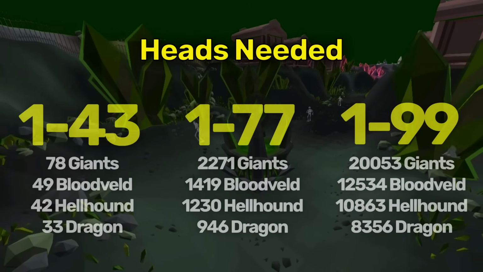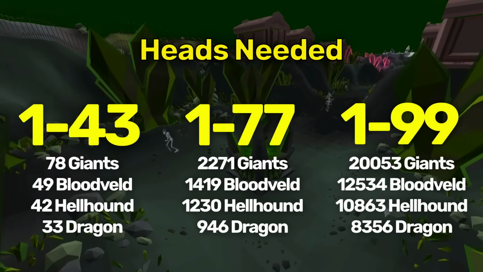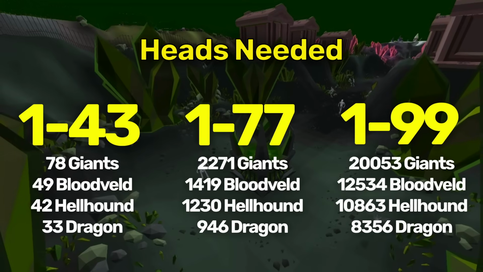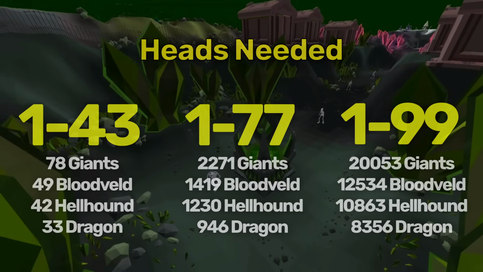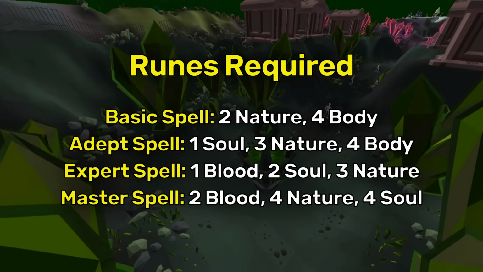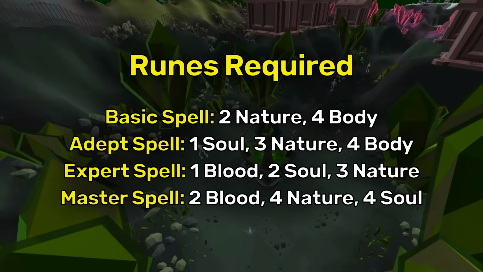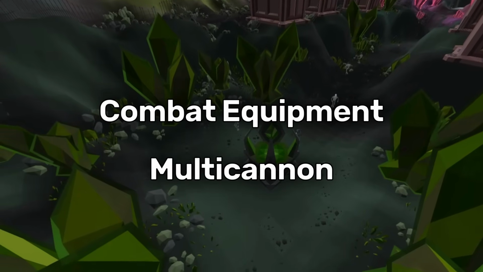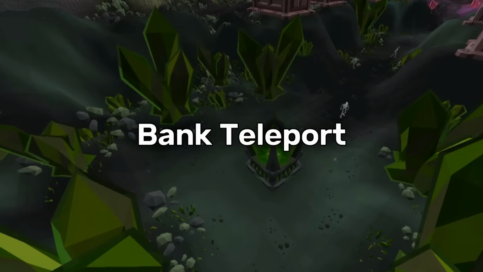You firstly need the Ensouled Heads, and on the screen is exactly how many heads you'll need to reach level 43, 77, or 99. You can buy these straight off the Grand Exchange, but I would suggest leaving them in overnight at market price since they don't usually have big trade volumes. Once you have the heads, you'll need the runes to cast the reanimation spells, and on the screen I'm showing the runes. You need the specific spell for the head that you're using. While training, you'll need combat equipment to kill the reanimated creatures, and a dwarf multi-cannon is very useful here to speed up kills. Also, bring a teleport to a bank with you on each trip.